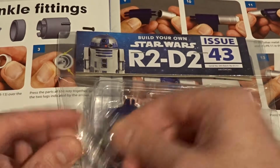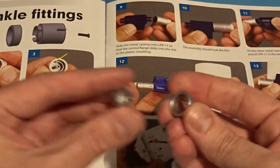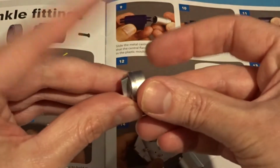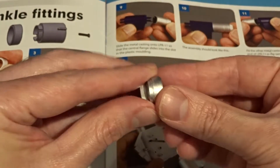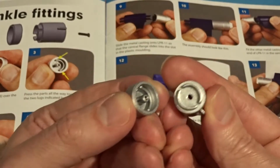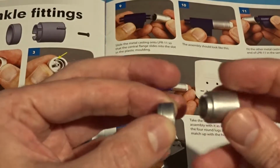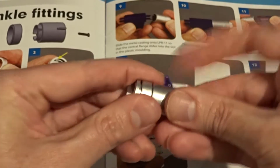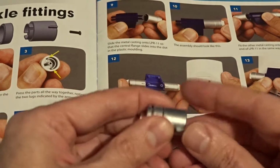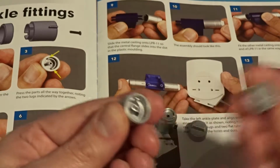We're going to be using the screws, as far as I can tell, that we got in the last... Okay, I've been actually disassembling here for you because it says to put the ring over here, like that, except when I opened the box, they already were on there, so they've saved me some time, so that's nice. The next thing you have to do is put one of these bits into the end of this. You get two sets of these, they're both exactly the same, so you don't need to worry about which you put into what, because as far as I can tell they're all symmetrical, they're all the same design.